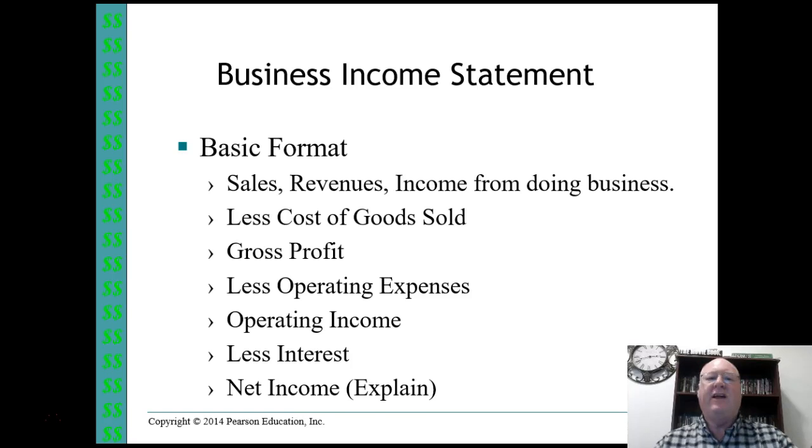For example, for a retailer, it is going to be the actual cost of the inventory that you are buying. It would include freight costs and other costs of, in essence, getting that item ready to sell. For a manufacturer, it's going to include the direct manufacturing costs such as labor and other overhead that might be allocated to it. So in a business income statement, in most businesses, unless they're a much simpler business such as the service industry, you are going to have sales and revenues minus cost of goods sold, and that will equal gross profit, sometimes referred to as gross margin.